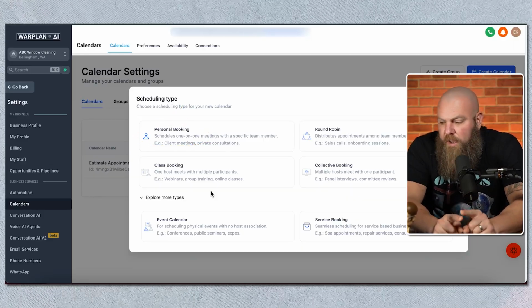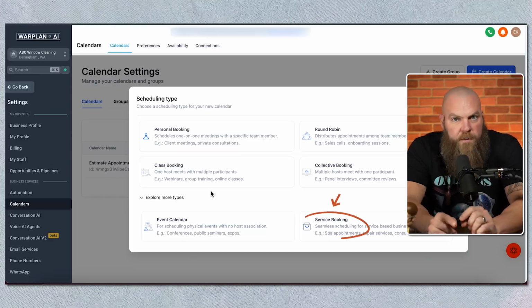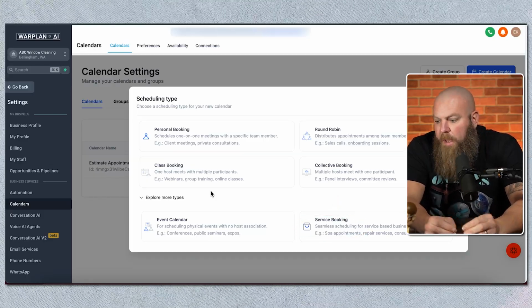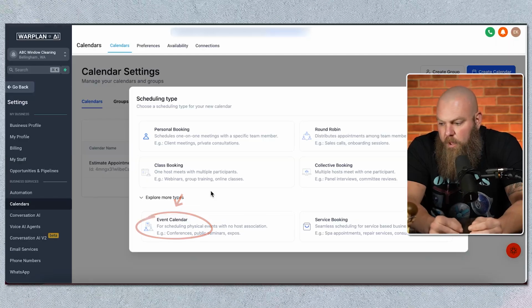Later on in some specialized videos, we're going to go over service booking with the service menu and things like that. Same with an event calendar, all right? These are for meetups, hangouts, coffee, physical events. Maybe you're holding something for a soccer team and your centralized communication is through GoHighLevel. A lot of different options, okay? But that's an event calendar, so it's not going to bring in a Zoom link or anything like that, okay?